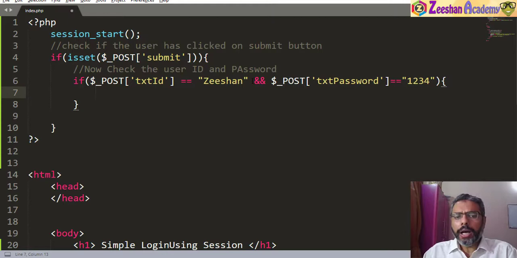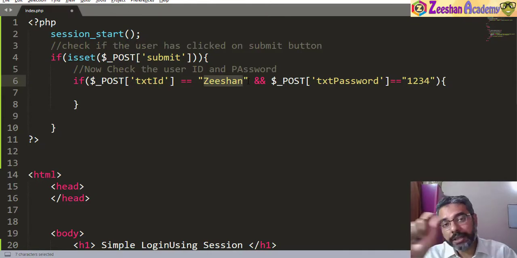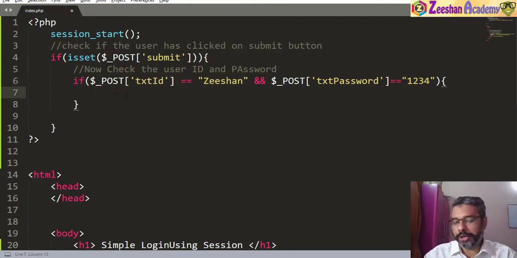Now in future references we will be using a database. We will read this user ID is equivalent to, and this string would actually be fetched from a database, and the database would be traversed to see whether the posted ID is in the database or not. But currently, since we are not talking about databases, we are just using a hard-coded string. Not a good way, but like I said, it's just a simple login system that we are trying to create. In this case, a simple post method is used to validate if the string matches this. If the string is matched, it means the user ID is the same, and the posted text password is 1234. This is not a good way, just a test phase, just understanding how login using sessions basically works.